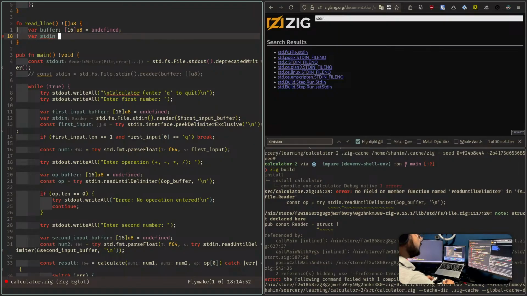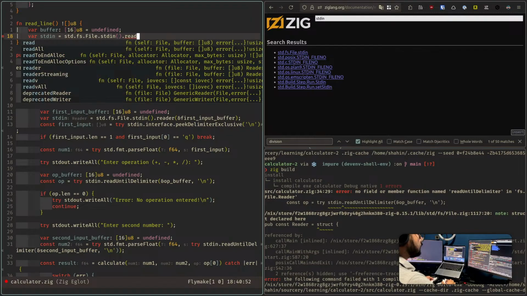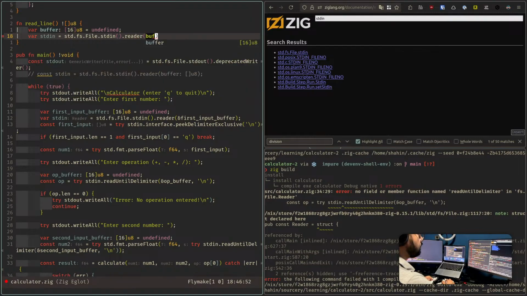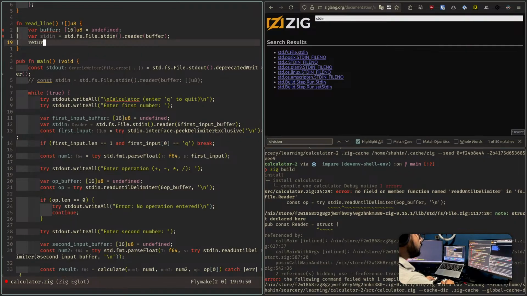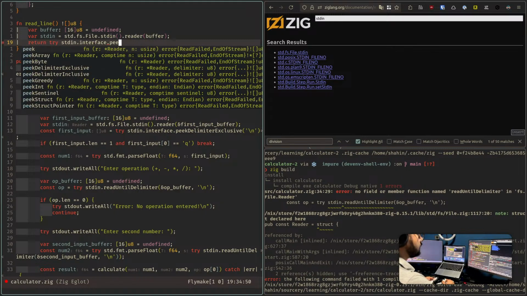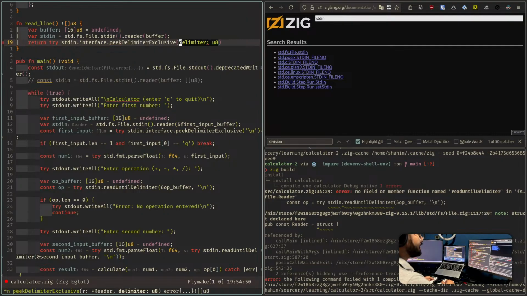Then stdin itself is std.fs.File.stdin, and then reader, buffer is what I'm going to pass it, and then I'm going to return try stdin interface and pick delimiter exclusive, and then here U8 and not U8 \n, and then that's it.